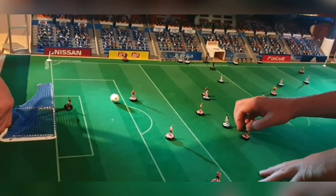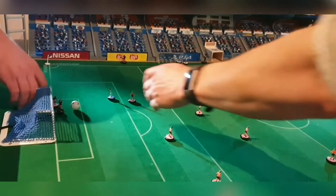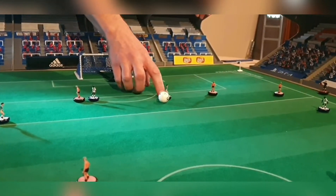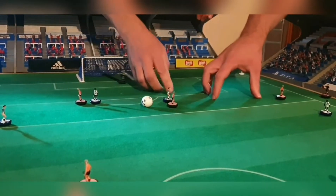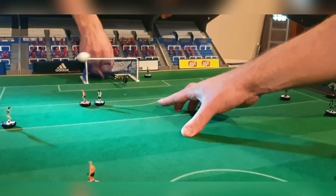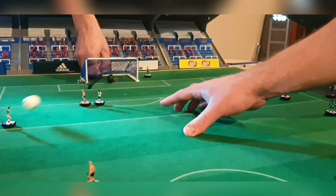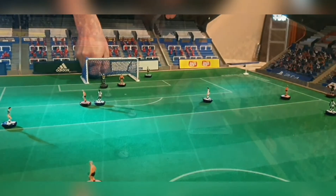Blackburn come straight back, he tries to control it but it's easy for Brad Guzan to get to. Villa coming forward now, they're looking dangerous. Oh, he's connected with that well. Has the player touched it? He has. The referee's giving advantage — play on, shoot! And he's cannoned off the crossbar, he put some real venom into that shot but just smashed the bar — bubbles out harmlessly. Blackburn lucky not to be three down.